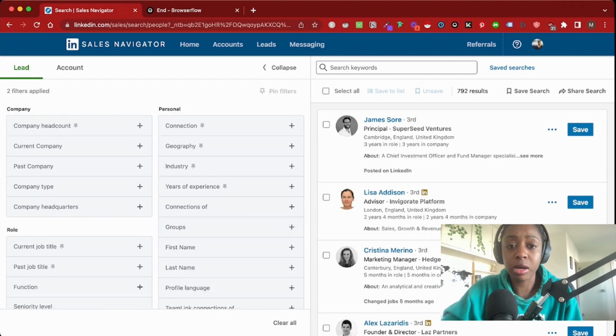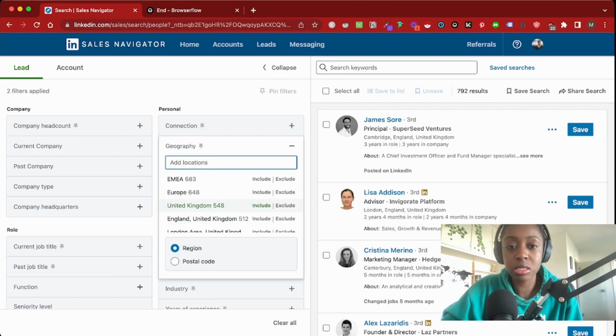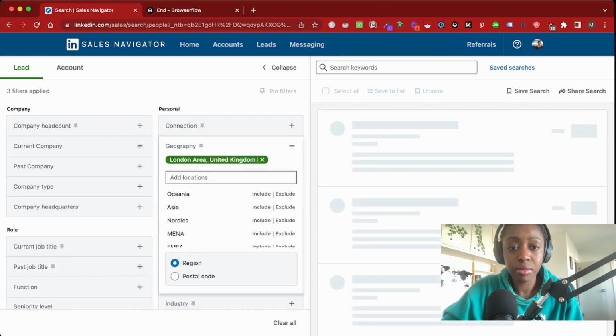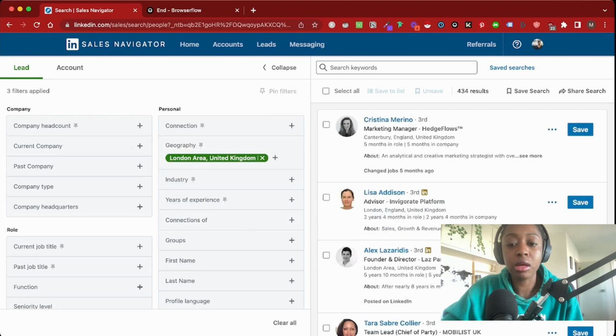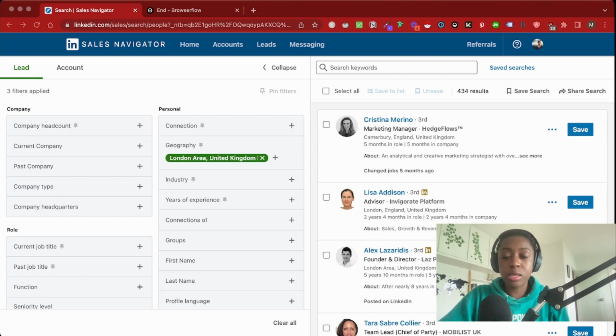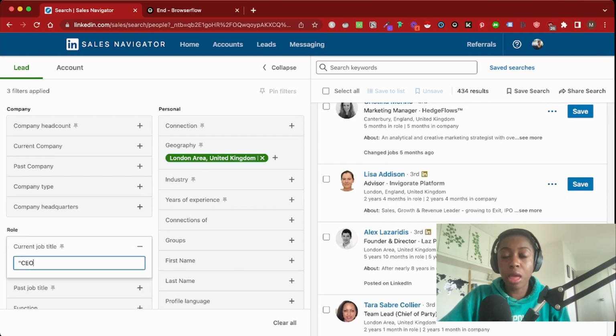There again, you can also target by geography and location, because even though we added the headquarters location filter when we searched for the accounts, there can be employees working at other places, so we can add back the geography filter. And you could also want to target a specific job title. As you can see here, we have a variety of job titles. We have team lead, we have advisor, marketing manager. Maybe you only want to target CEOs or founders, and this is possible by using Boolean search operators such as and, or, not.